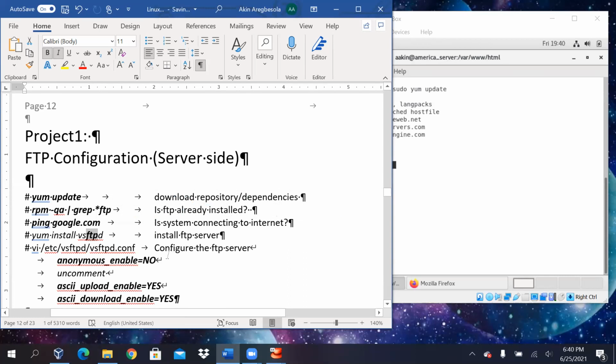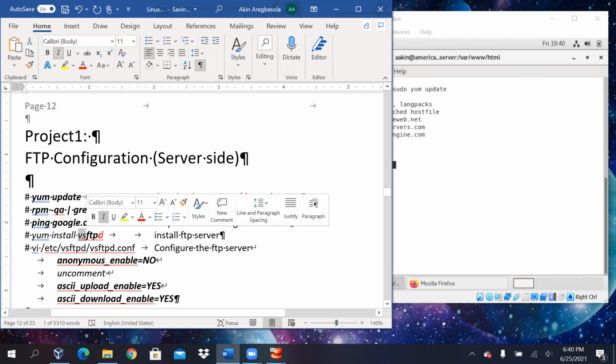FTP is the protocol. But remember I said the protocol would always have a D attached to it, which means service; actually the D stands for daemon, which means service. But for the server, we are going to install the version of FTP server called Very Secure FTP.